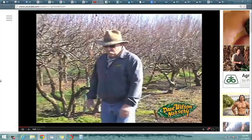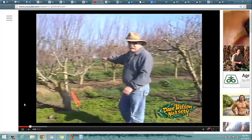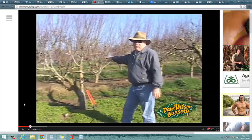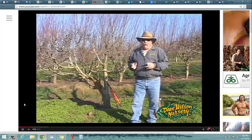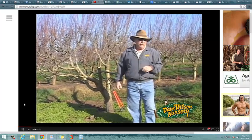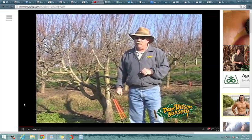In this row, one of them is this tree right here. It's a goldmine nectarine tree. Keep that in mind. It's a nectarine tree. Goldmine's never really been one of my favorite varieties. It has some problems. The fruit doesn't always ripen up real well. Quality's questionable from year to year.